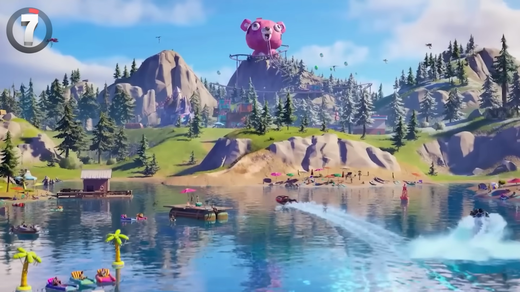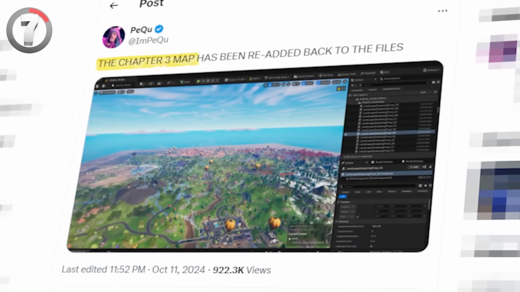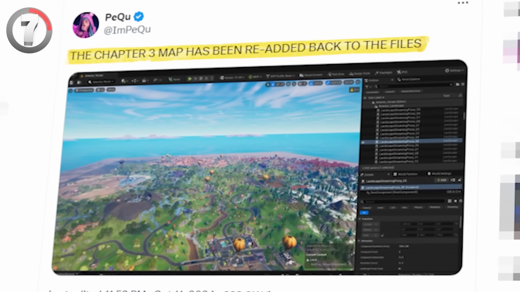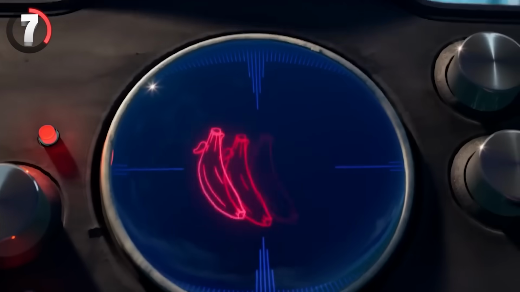The giant Cuddle Team head was originally introduced to us in Chapter 3 Season 3 during the Vibin season, and well, it just so happens that Epic Games added the entire Chapter 3 map back to the files in this update. Now, some data miners think that this was just a mistake, but there are a few different reasons it may have been on purpose.